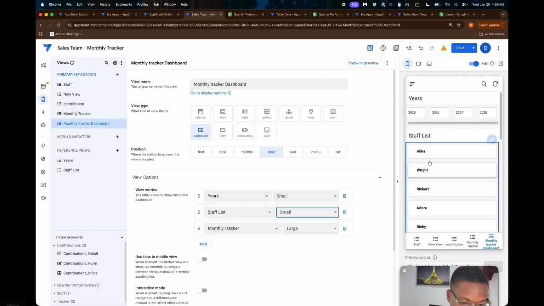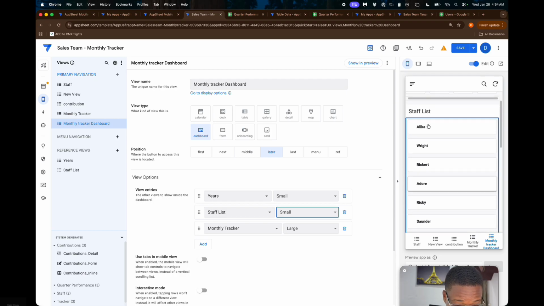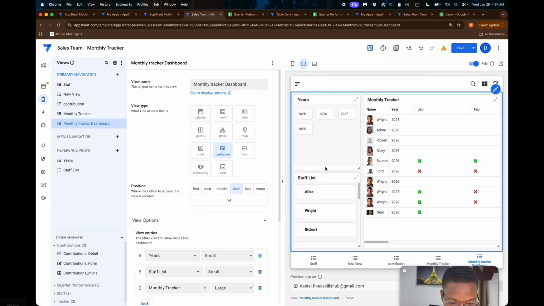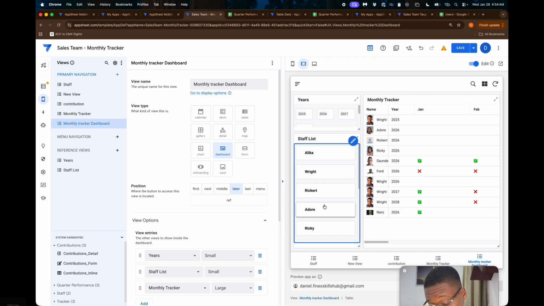Unfortunately, if we do this with card, it doesn't work, right? That's in the mobile view. It doesn't work. In the tab view, you don't really have a problem. It works. You see, you can have it this way. But then we also have to think about the mobile view, which is something I wasn't considering.